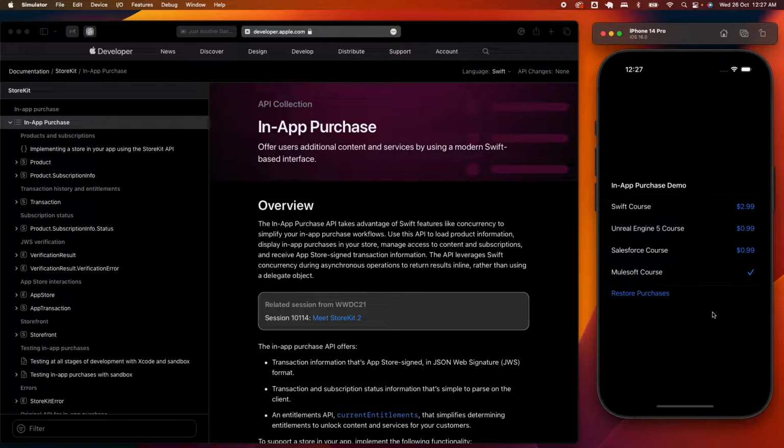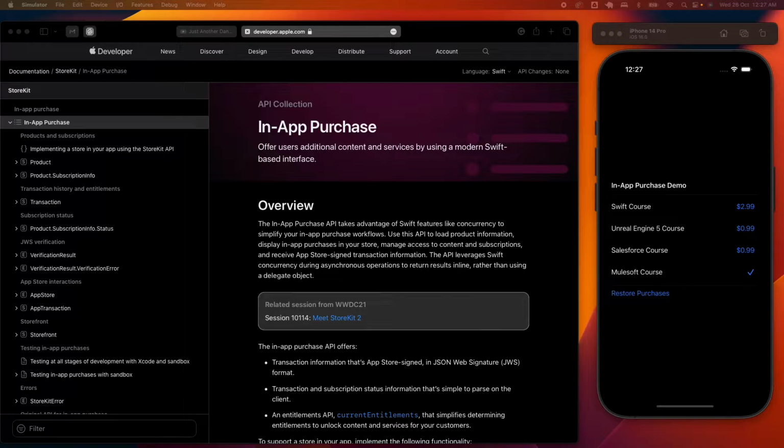So basically that's it. And another cool feature of this one is you could play around with different transaction states. For example, you make a purchase and it needs authorization from the parents. That could put it in a different state, and while that transaction is being worked on, once that is approved, then it would start reflecting in your app. So all of that is managed by this new API. All right, so let's jump a little bit into the code and how we'll be able to do this.